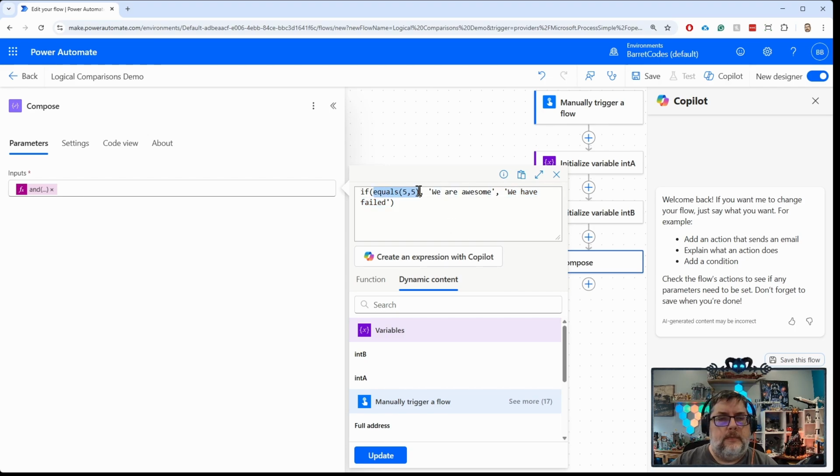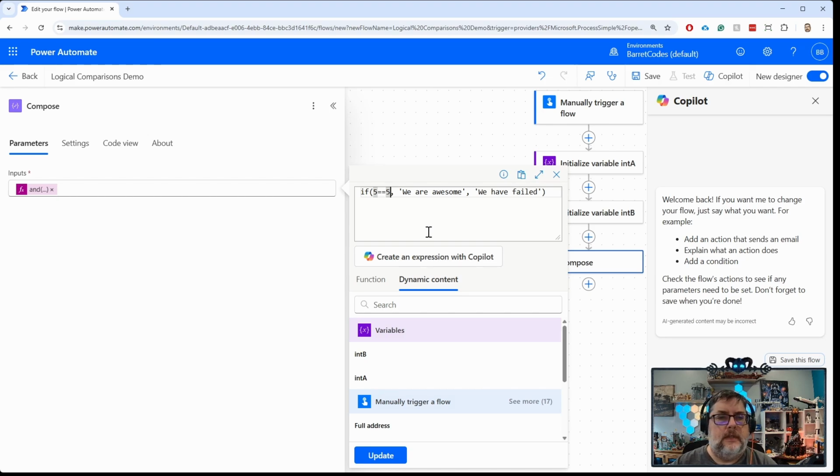Now, a lot of people who are coming from software development backgrounds, you get into the habit because in most languages, I'm doing something like if 5 equals 5, or 5 equals 5. Depending on the language, it might be 1, 2, or 3 equal signs. You can't do that in Power Automate.